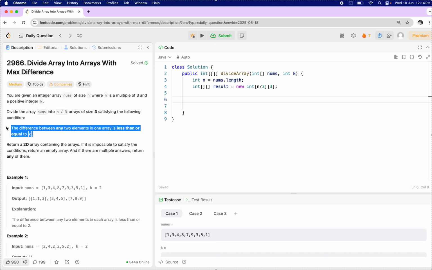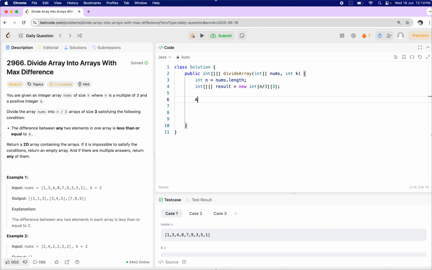If we sort all of the elements, then the elements which are within a given span lie near to each other, and that will help us in solving this problem. So with this insight, we will sort the input array, Arrays dot sort, and after sorting this our job is done.